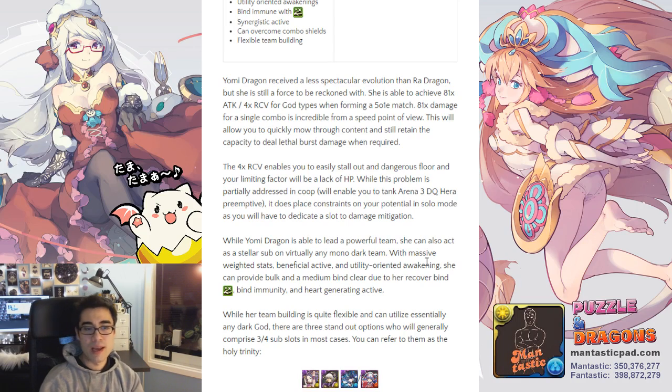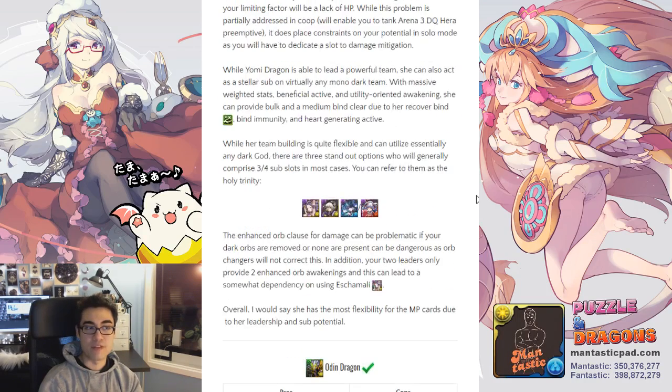Now, in terms of team building, yes, it is very flexible, but I want to mention what would be almost like the holy trinity for Yomi Dragon, because generally speaking, an Eshimali, an Akachi, and a Haku of either Christmas or Awoken form is very powerful. Haku Akachi has an incredible burst board, and Eshimali is there for her amazing active skill, as well as 7 enhanced orbs. So, if you at least have some of these subs, as well as other dark gods, you may find value in purchasing Yomi Dragon if Dark Athena doesn't really work out for you, or you just don't have the monster points.